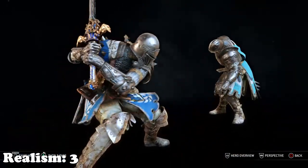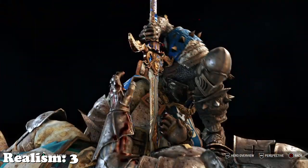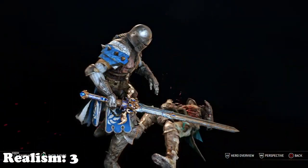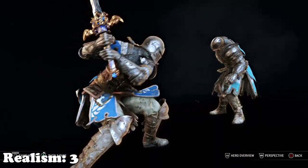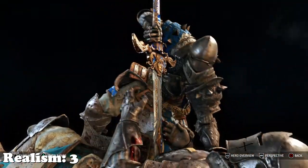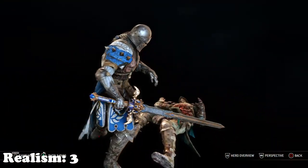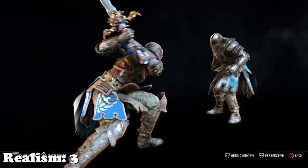For realism, you got this running tackle into the person. They don't get up. You kind of shove the sword into their chest and then pull yourself up after saying, oh, wait, hold on, I'll get this out. It's definitely funny, but is it realistic? I don't know. I feel like it's too much of a setup. I feel like the opponent might try to get up or wrestle with you.